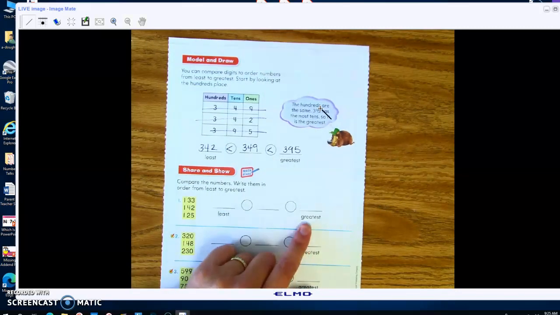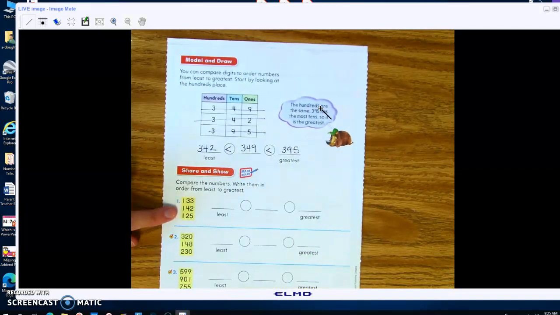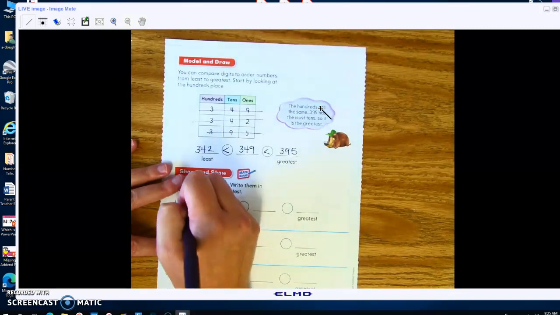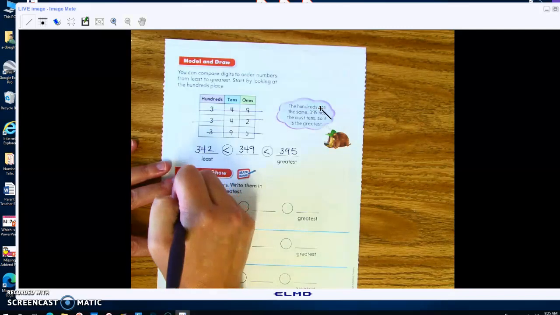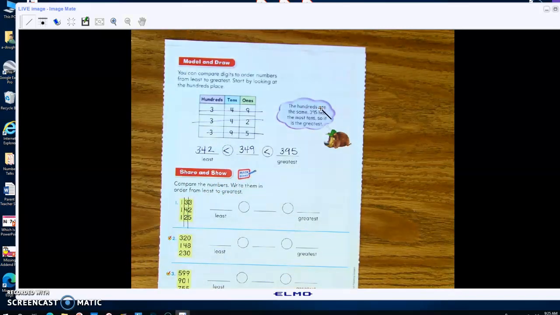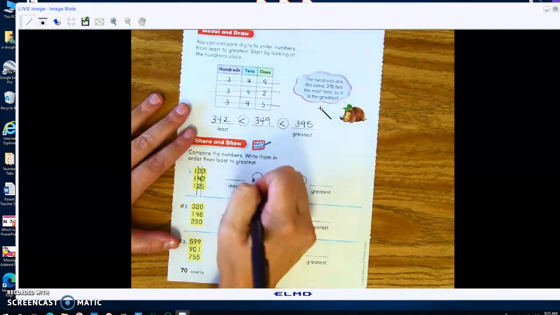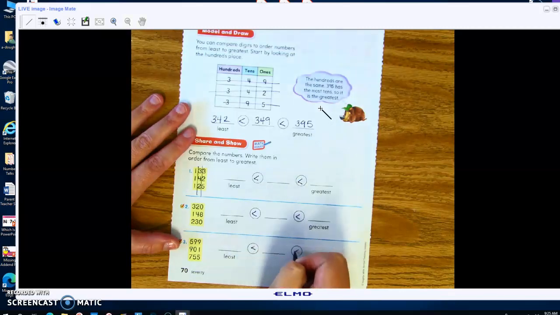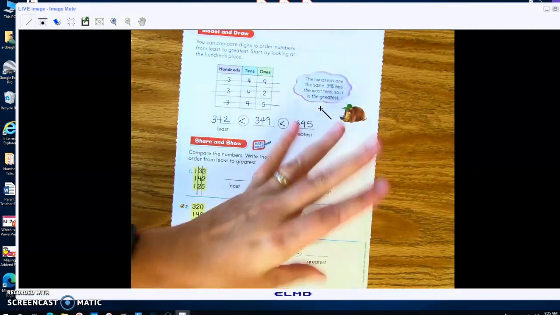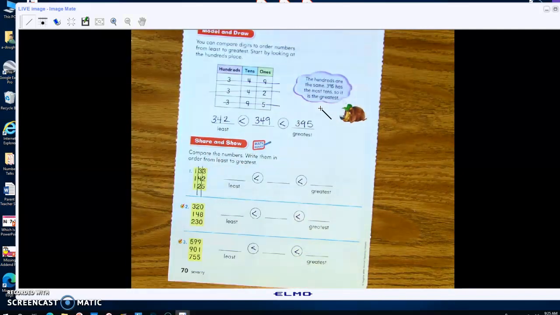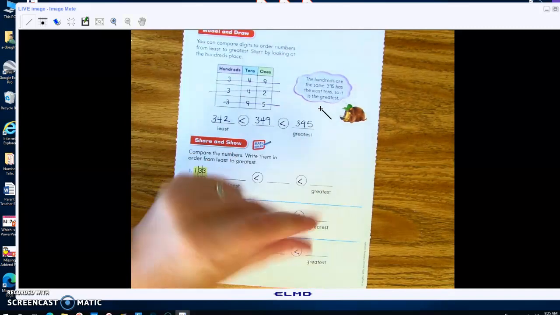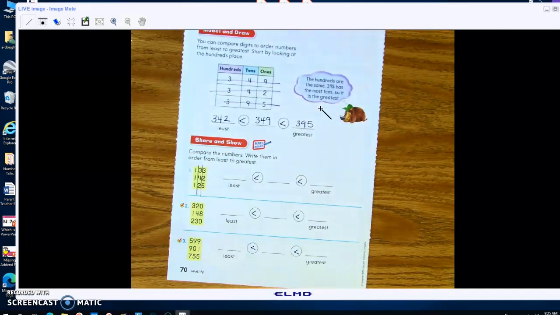Least, greatest. Okay, so now remember what I said, one of our tricks we could do over here. Remember the lines we put between the digits? So that I can see my ones and my tens and my hundreds. Now these are all going to be smaller on this side, so we can go ahead and put our alligators in. Remember, the alligator's eating the last number, so that's the open mouth all the way to the end, because we're going least to greatest. If we were going greatest to least, he would be eating this way. But we're going least to greatest, so he wants to eat the last number because it's the biggest. It's the greatest.